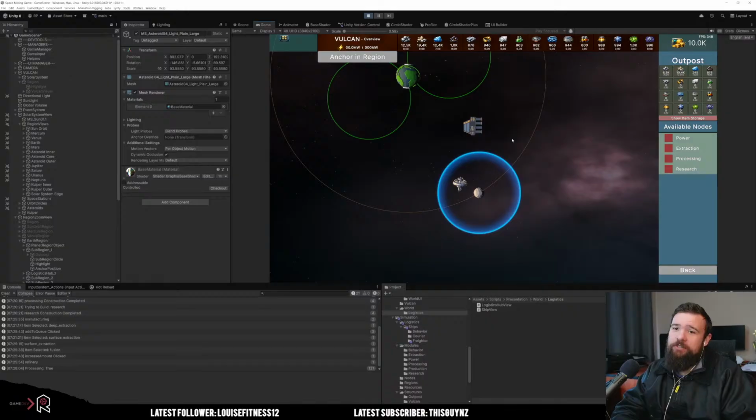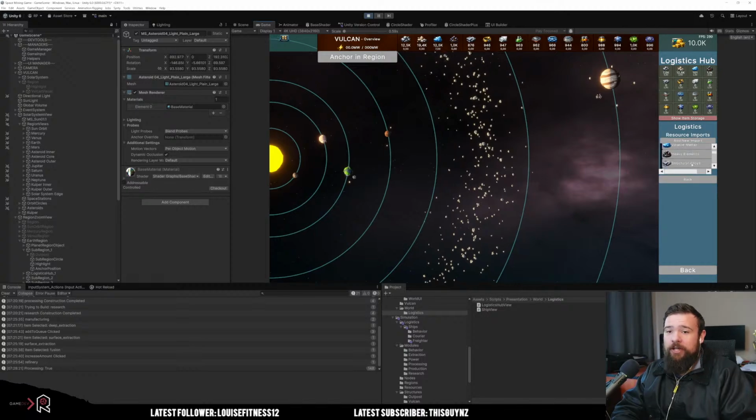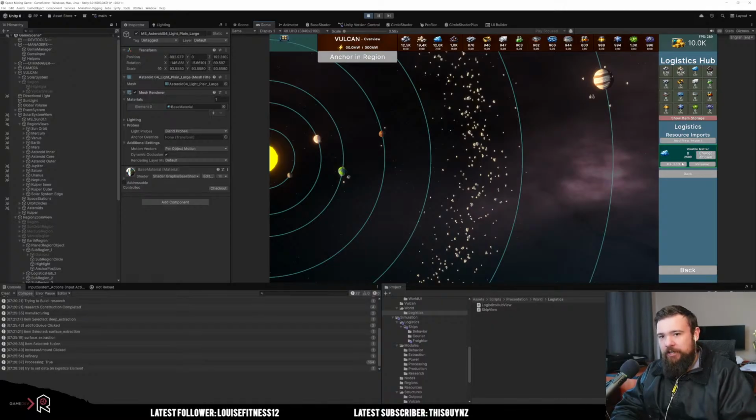But now you might ask yourselves, okay, what if I don't have fuel anymore? Well, that's where the logistics hub comes in. I can go to this logistics hub, click on logistics, and request a fuel import. I can add an import. I can tell it, look, I want, ooh, this looks ugly now. UI is difficult. Okay, but I want volatile matter. How much do I want? 5,000 maybe, 2,500. Okay, accept and pause.